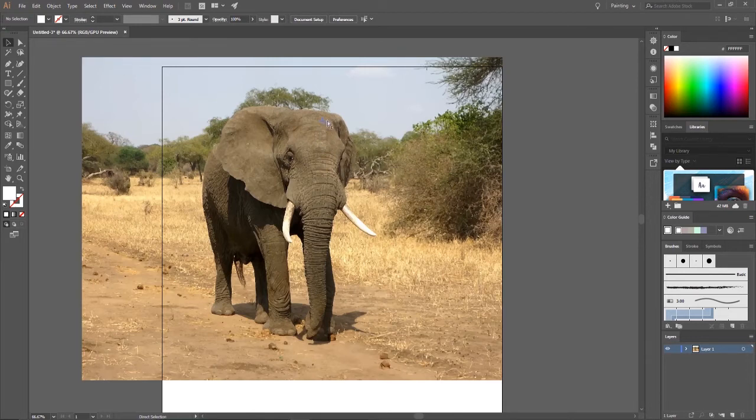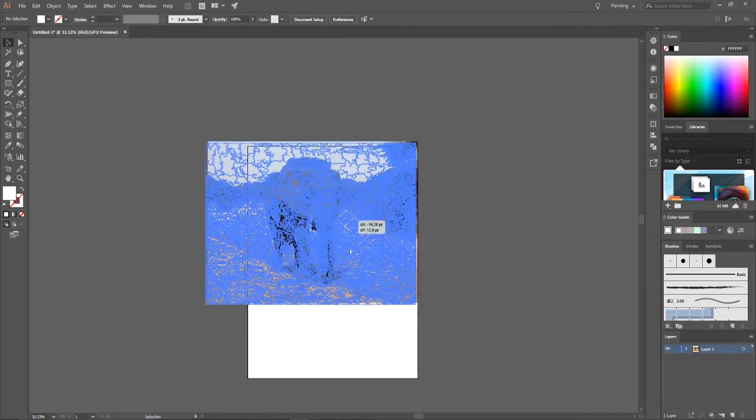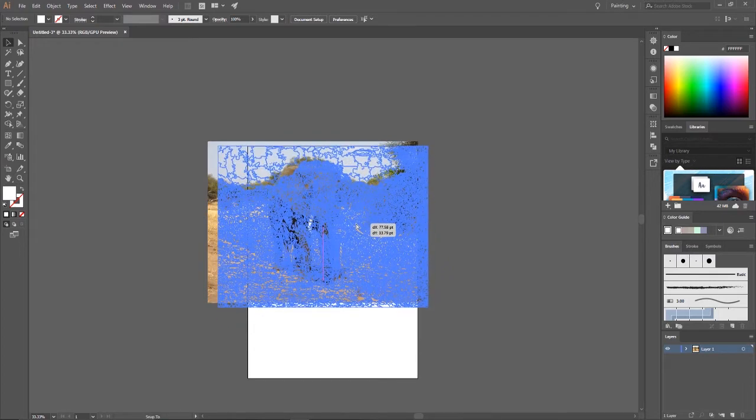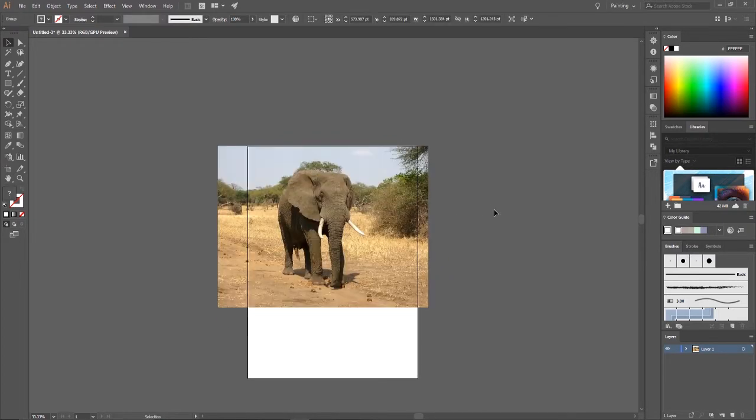lose that quality. But now we can use this photograph and just put it on there. But this is the difference between having a high quality photo and a low quality photo. So if you have a camera, bump up your settings on your camera, take it with the highest quality you can. That way you'll have your best shot when coming into here.